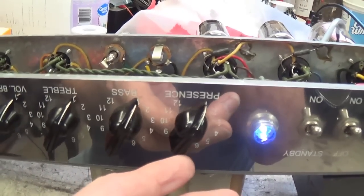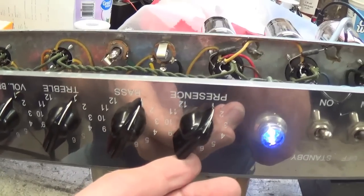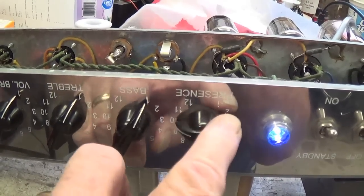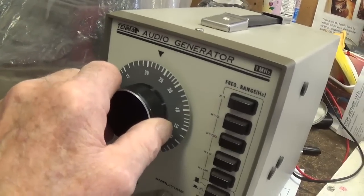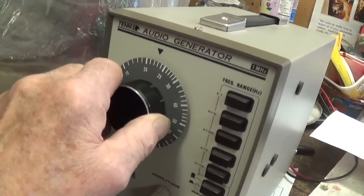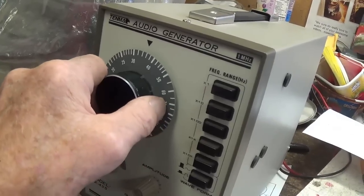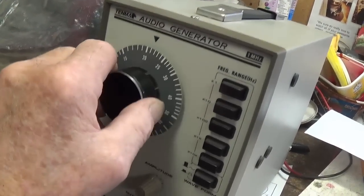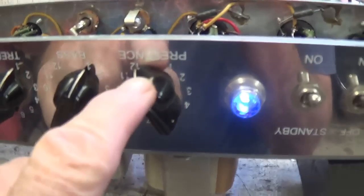Now let's see if it increases when the presence control moves. Remember, really, there were no changes in other frequencies with the presence control. There you go. It gets much louder at a presence of 12. Now let's alter the frequency. Look at that drop off. There's no apparent boost at 2000. There's your boost. Goes up to 3, and at 4 it disappears. So we're looking at about 2300 to 4000 cycles per second boost. That's what your presence control is regulating.